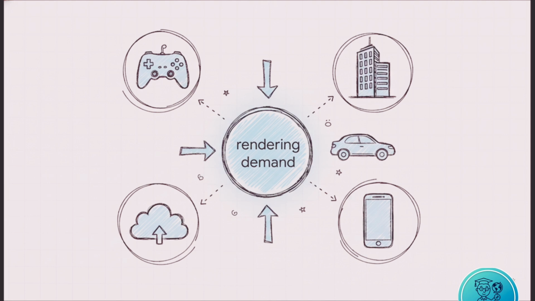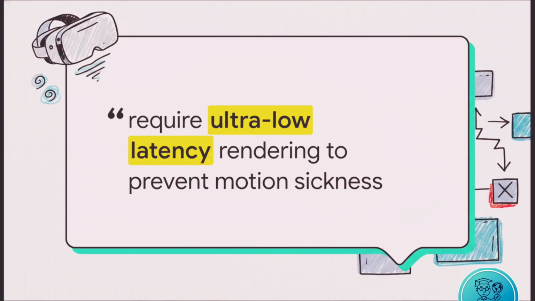We're talking about gaming and entertainment, obviously, but also architecture, engineering, and construction, which heavily rely on real-time visualization for collaborative design. Then there's the automotive industry, powering autonomous systems and those high-fidelity dashboard displays. Add in cloud services and mobile content creation, and you're looking at a global economy that is desperate for rendering acceleration. The stakes here are very real.